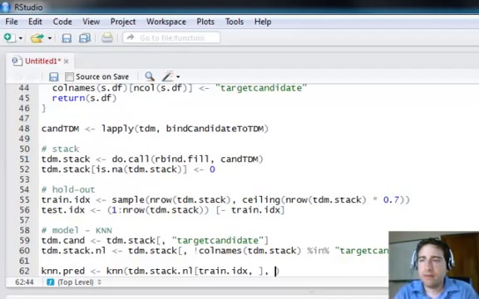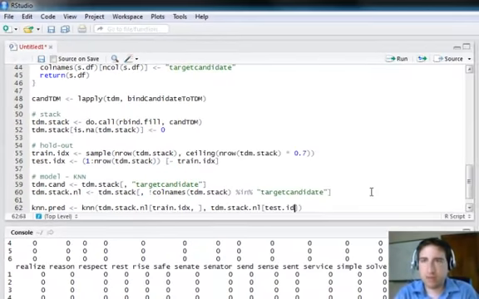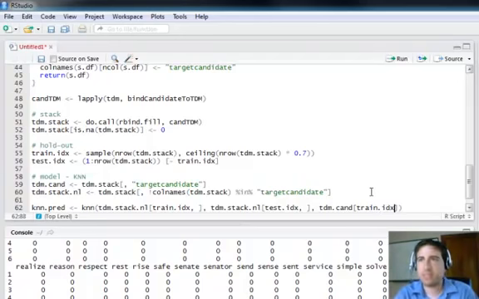Okay. Then we're going to put in the test data and only include those rows that are for testing purposes. And finally, we're going to give it the names of the candidates for just the training set. This is where it's going to be learning, not the testing, just the training set.